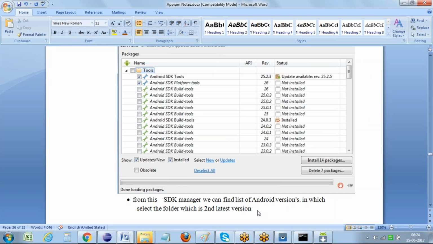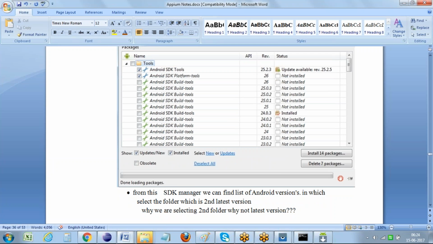A simple question will rise in our mind: why are we selecting the second folder? Why not the first folder, the latest version itself? The answer is, usually the latest Android OS comes with the new mobile devices.